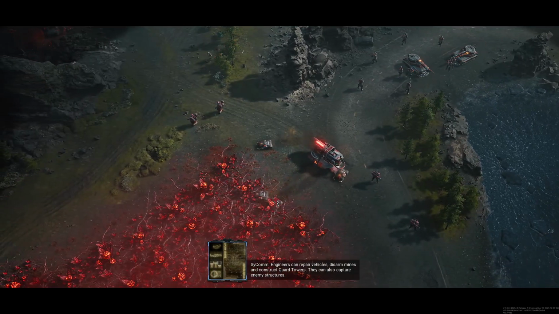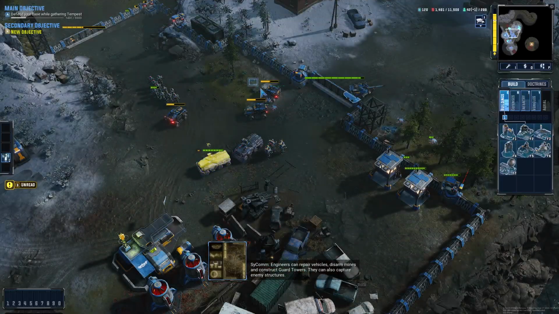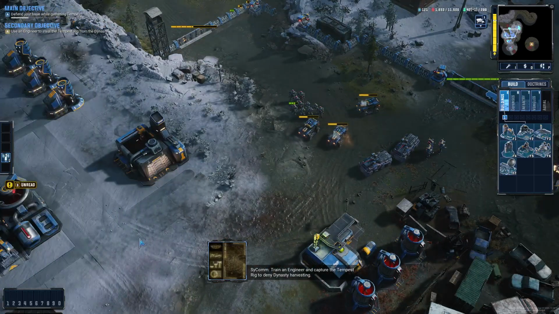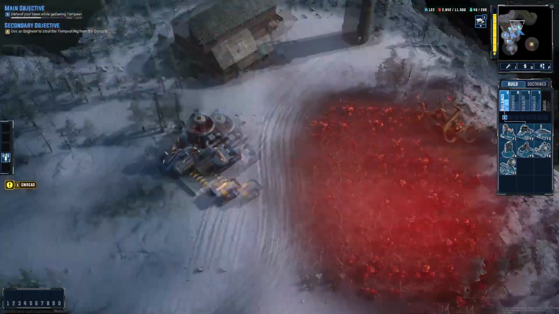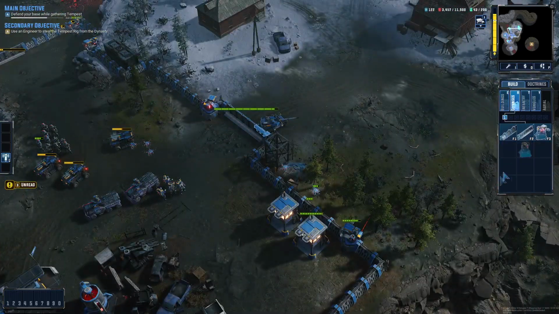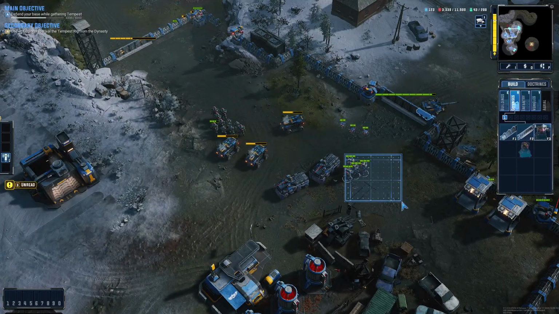Engineers can repair vehicles, disarm mines, and construct guard towers. They can also capture enemy structures, train an engineer, and capture the Tempest rig to deny Dynasty harvesting. It is one of the objectives, so we're gonna do that later. For now, I want to focus on constructing a couple more base defenses, especially over here.